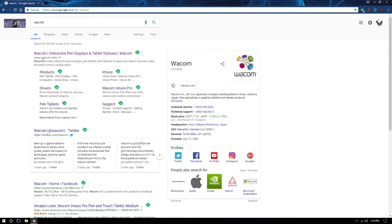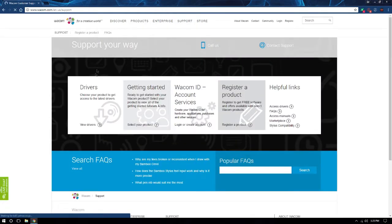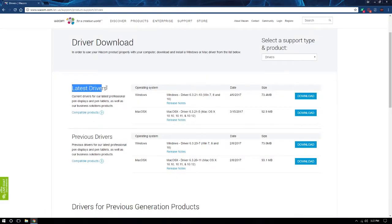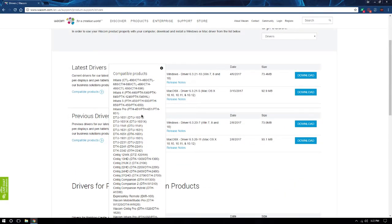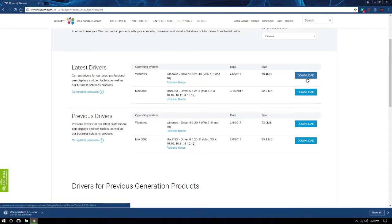This is www.wacom.com. Now it brings you to this website as of 2017, and you're going to want to go to support, and then go to drivers. Now from here you just want to go to latest drivers. Here you can check compatible products, see if you got something else from WACOM. But we're just gonna go ahead and download it for Windows. This will take a minute because I have the slowest internet in the world. No, I don't, but it's still pretty darn slow.